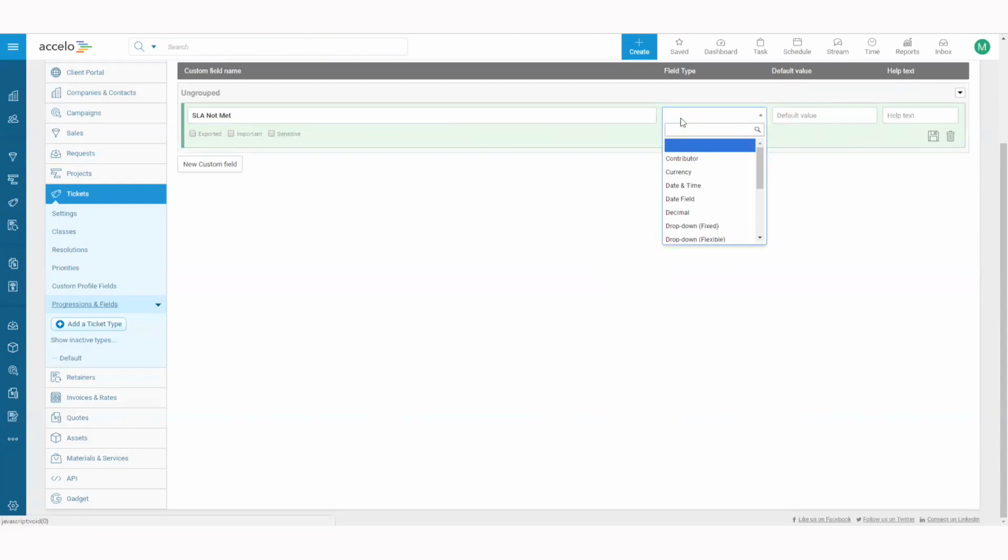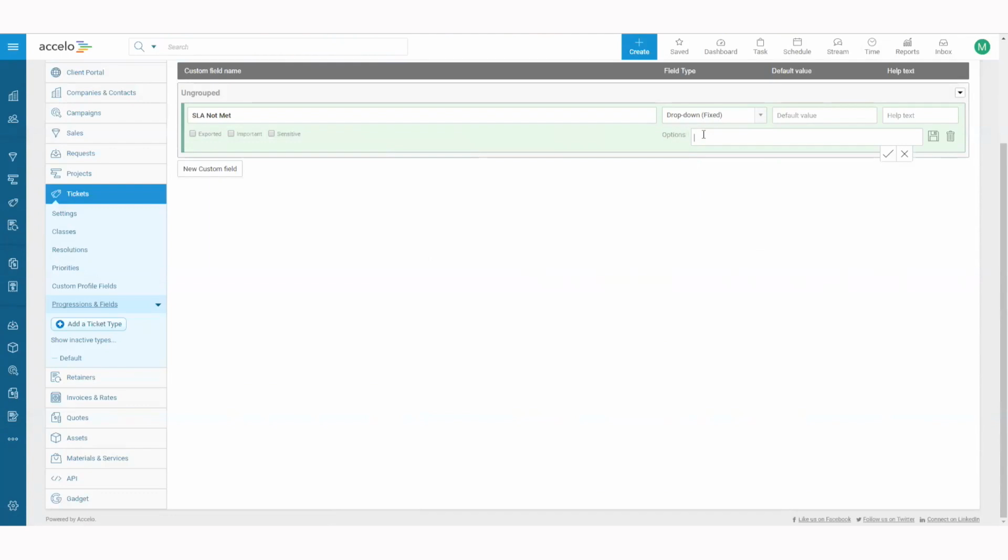Now the type here lets us define the kind of information we want to keep track of. And there's a lot of details and information we can get into. We're going to look very simply, though, at an easy list of options, a drop-down field. That'll let us tell the system what we want that field's options to be, so that when we're working with triggers, we can have it easily set these to track where they have not been fulfilled. And we're actually going to give it just one simple option. All this field's going to track is where that has not been met.